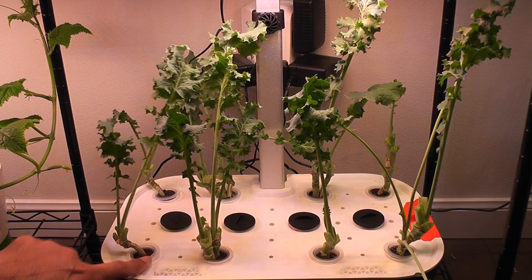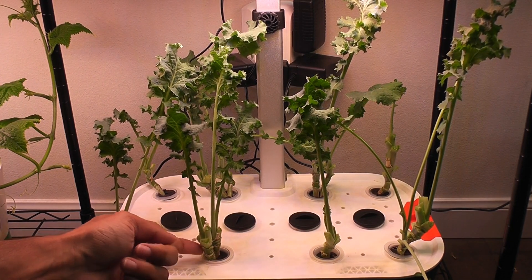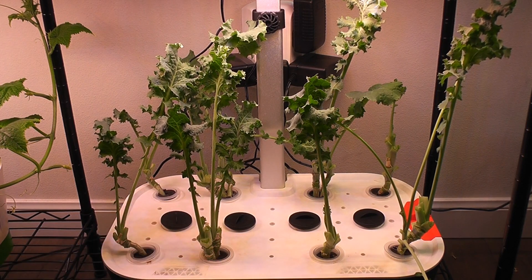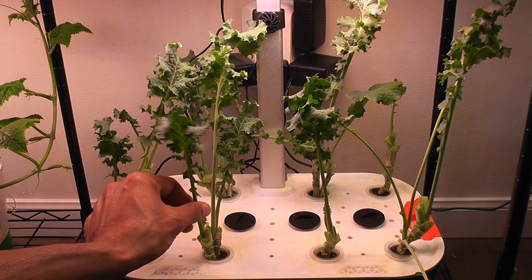The second issue is the loose pods. The pods are not tight enough in the pod holes and they were wiggling and lifting up a little bit. But as the plants grew big and developed more roots, the pods became stable and they don't wiggle anymore. Loose pods are very annoying, but this is not as bad as I originally thought.